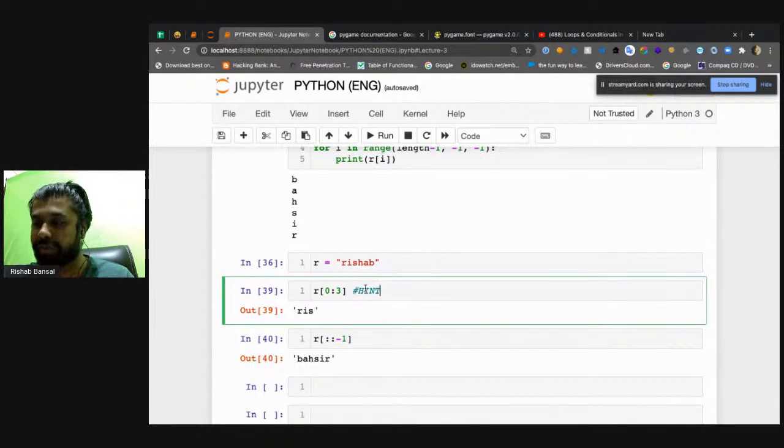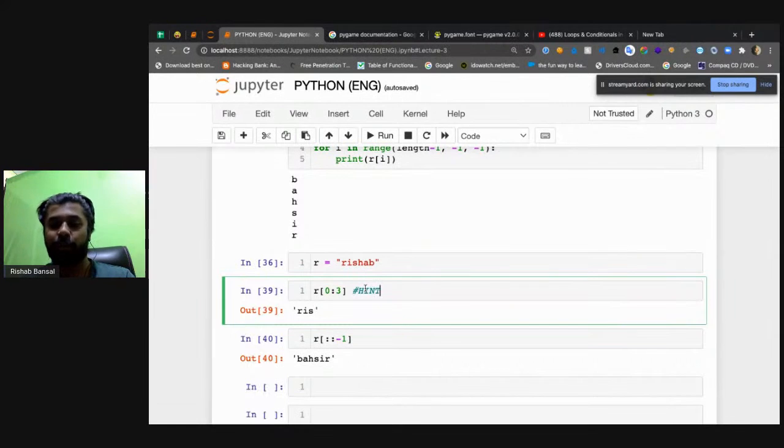Yeah, this is your first assignment. Not as a formal assignment. I'll post the assignment. Don't worry. But this is the challenge. It's not an assignment. It's a challenge. Okay, it's a challenge to everyone. Like you have to figure out why colon colon minus 1 prints the string in reverse.